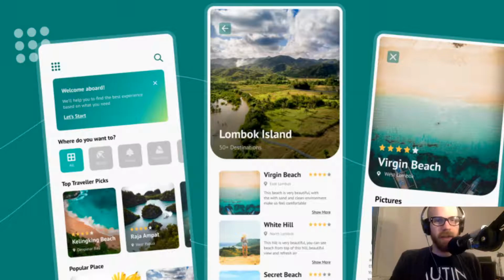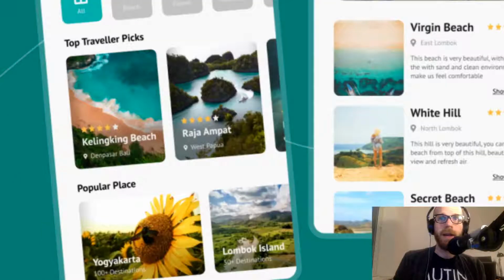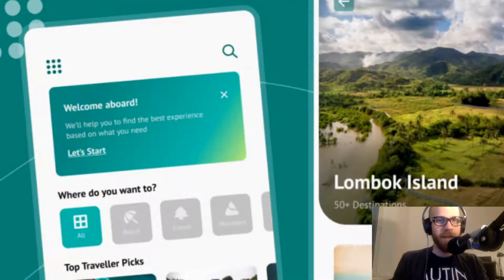So things are still gonna change a lot, but I'm not gonna put myself in the shoes of this, just trying to figure this out. I pulled this design from Dribbble for a travel app, and I'm trying to use this new version that is Jetpack Compose to basically build this app with this design. And so far I have not done a lot.